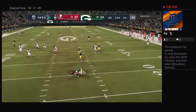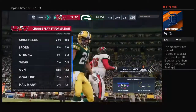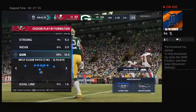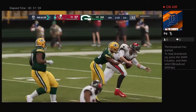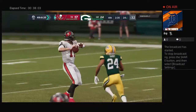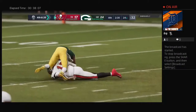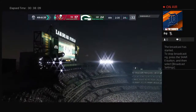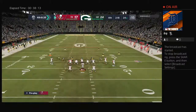Now the Packers give him nowhere to go, and they bring him down. Well, the beauty of screen passes is they take a little time to develop, and they can often hit big, but sometimes they take too long to develop, and sometimes you get sacked. Yeah, what's perfectly called for a defense to attack a screen? Typically a blitz, and even though people think that the screen operates against the blitz, if you have the blitz called and you still cover the screen, now that allows your blitzers to get there.